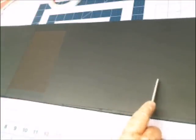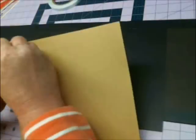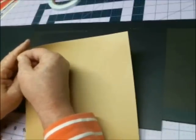Okay. Again, I need to cut another piece of paper or tape. Sorry, got some score tape now stuck to my hands. It won't come off. Oh my goodness. Okay. You know what? Pretty close. So I'm just going to make really good and sure I get it really close to that top edge.